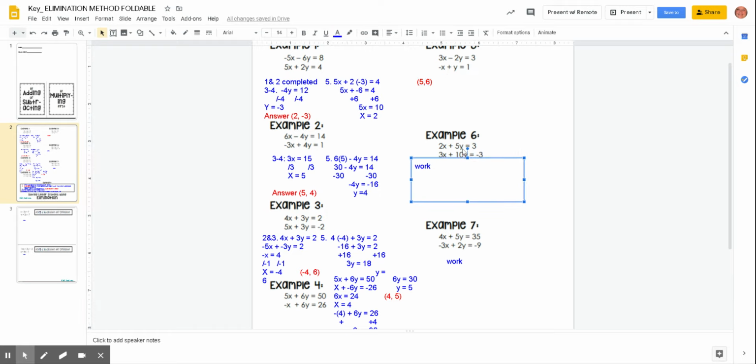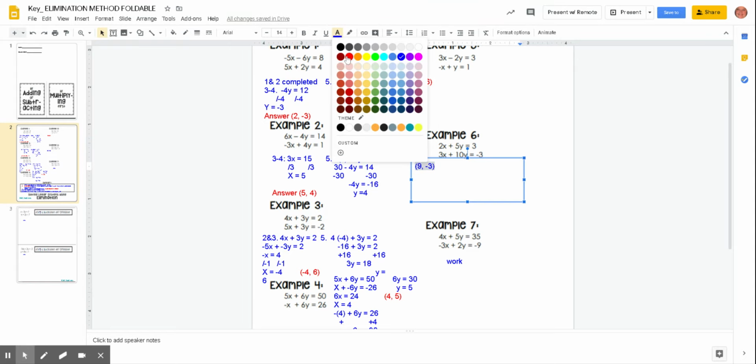In this one here, we have 2x plus 5y equals 3 and 3x plus 10y equals negative 3. So not additive inverses. But, you know, it's pretty easy to go from 5 to 10, right? If we multiply this top one here by a negative 2, we would get negative 4x plus negative 10y equals negative 6. So negative 10y and positive 10y, they would wind up eliminating out, making our life easy. So again, this is just a one-step multiplication. And if I did all that work, I'd come up with 9, negative 3 as my answer.